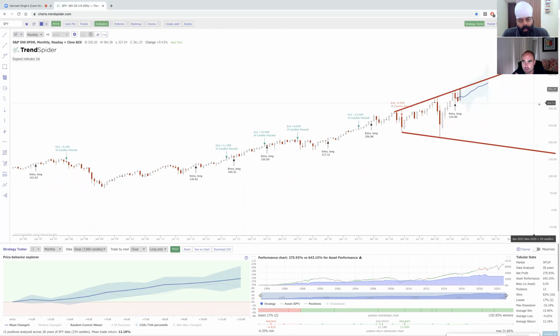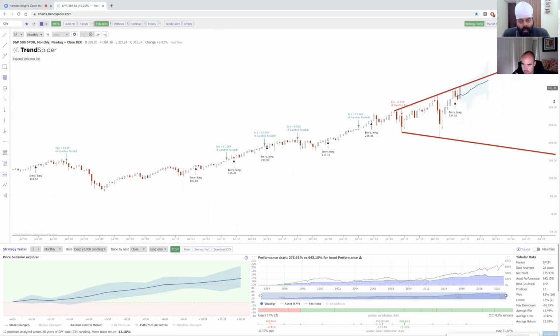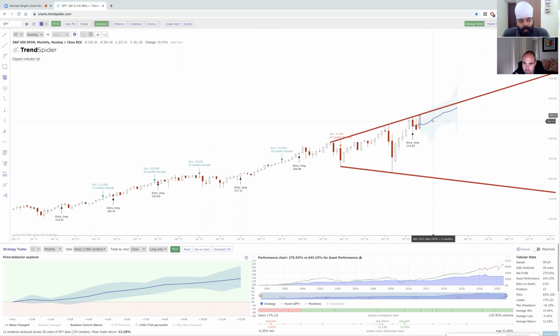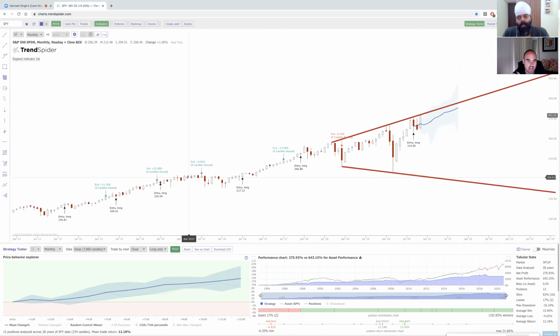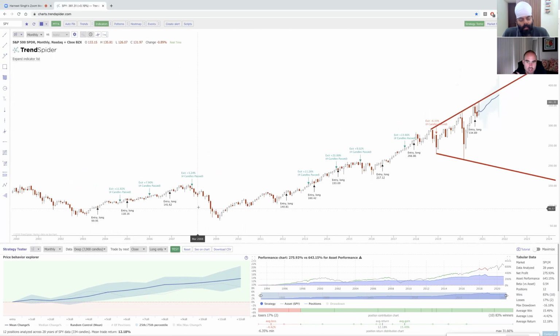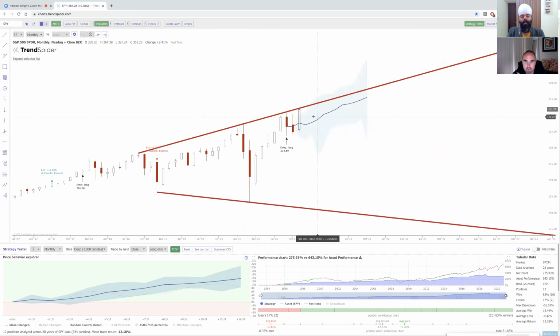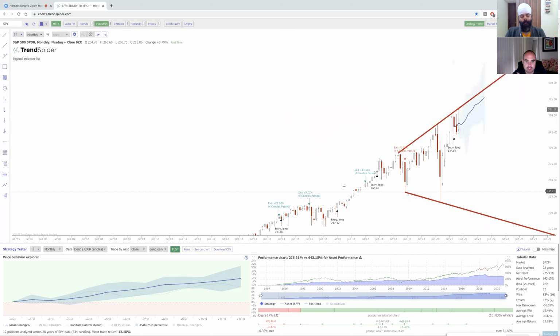And what's really cool about this is something called the Price Explorer. You guys can see this cloud here. You've got this blue line, and then you've got this kind of cloud. The top of the cloud is the biggest move that has happened over these last 12 times it's happened. So it's essentially painting out the biggest move that's ever happened. By doing that, we can see the current monthly candle is above that cloud. So we're actually performing the best that we've ever performed since this back test started.